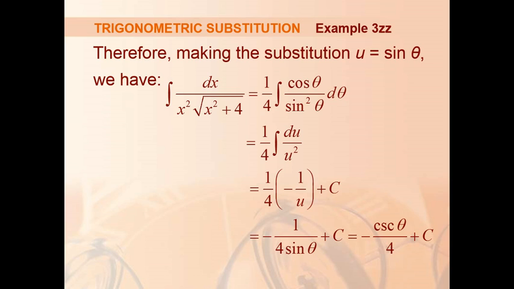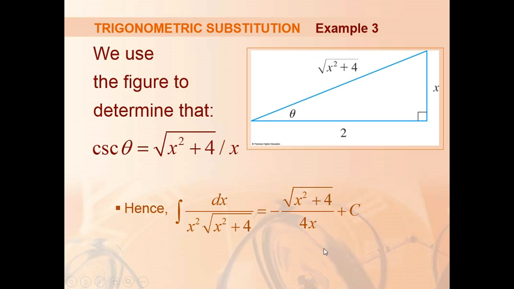So this one can be written as negative cosecant of theta over 4. Again, it's all about the reciprocal identity of sine of theta. So one more thing that we need to do is replug everything back in terms of x. So we figure out what that is. Cosecant of theta is the square root of x squared plus 4 over x. That's what I showed earlier. So this one would be the hypotenuse, x would be the opposite, and 2 is the adjacent, by using the Pythagorean theorem. And then simply rewrite it. So cosecant would be just the square root of x squared plus 4 over x. And then negative 1/4 is just a constant, we just want to carry that over, plus c.